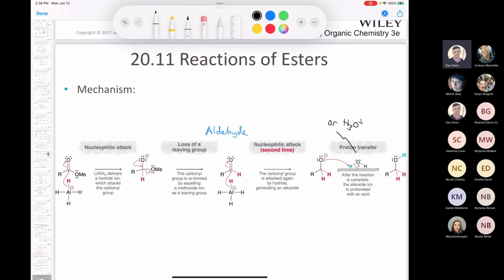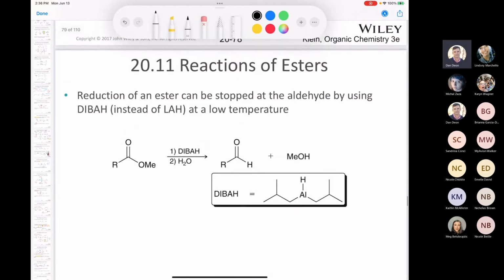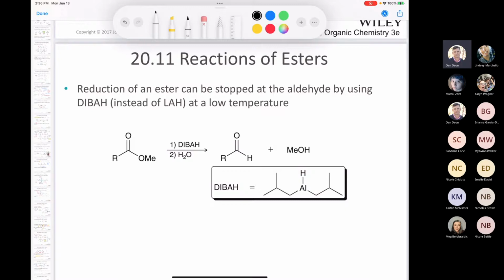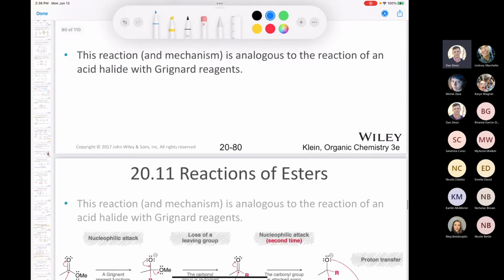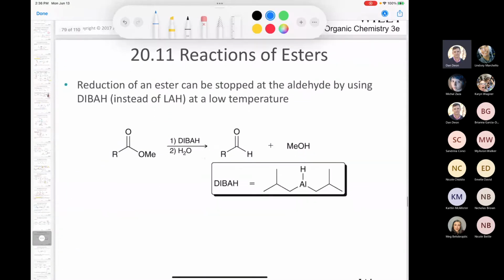Well, let's talk about one more new reagent, and then we're going to try some practice that has to do with esters. So one new reagent in this section, and this is a very commonly used reagent in organic chemistry. It's not something that's never used. This is used very frequently. This is called DIBAL, or DIBAH is the way our book calls it. When I was in graduate school and when I was an industrial chemist, I always called it DIBAL-H. But apparently nowadays they call it DIBAH. Anyhow, they both mean the same thing, right?